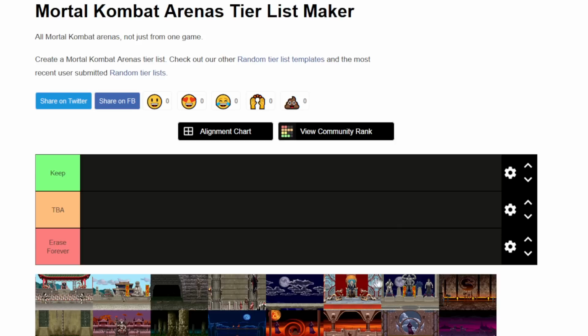So the thing about MK1 is these are all very classic stages. Other than the garden, every single one of these has come back in a subsequent game. And they've all had various alternate takes, some reworkings. Goro's Lair has, not counting Shaolin Monks, like 4 different versions. It can be tricky to look at these straight away and say, this one should stay because, well, maybe there's a better one later.